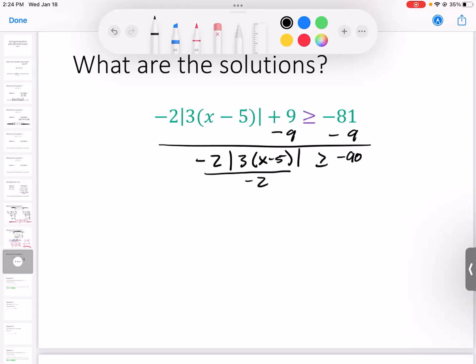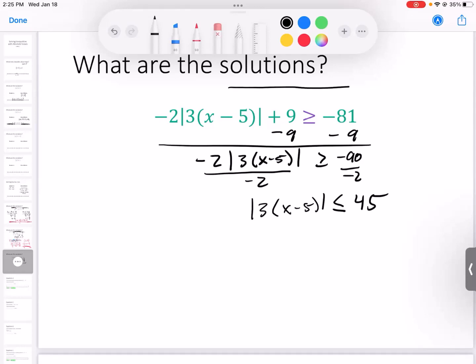Perfect, yep. So we'll divide by -2 on both sides, which gives us the absolute value of 3 times x minus 5, and great job on remembering to flip the sign. So your inequality should flip because you divided by a negative. And that gives you +45. And is this one where it's an inside thing or an infinity one? Yep, go ahead and show me with your hands. So is this one where it's in between or one where it goes out to infinity? Yep, I think I'm seeing most of you guys got that.